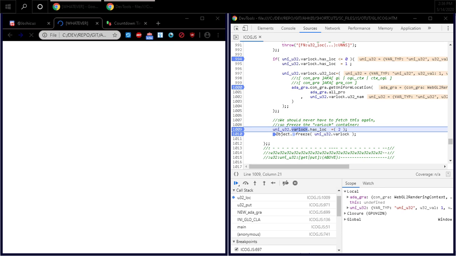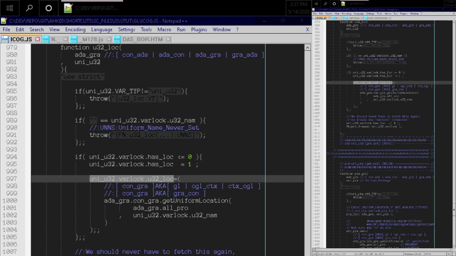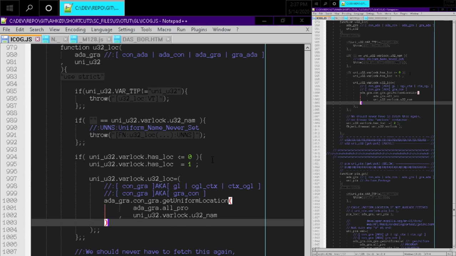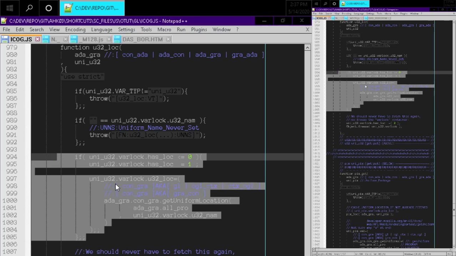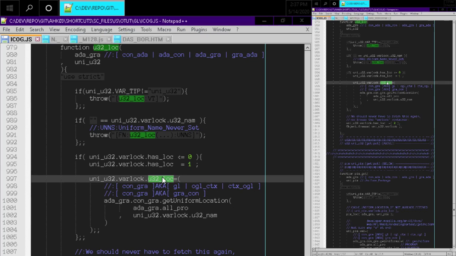U32 location. I guess there's a lot that could happen between this block of code and this variable here.